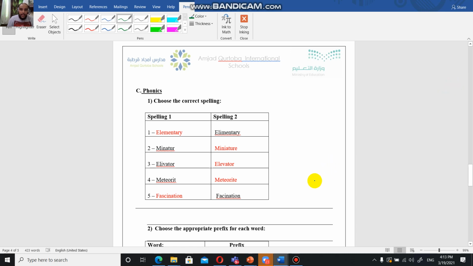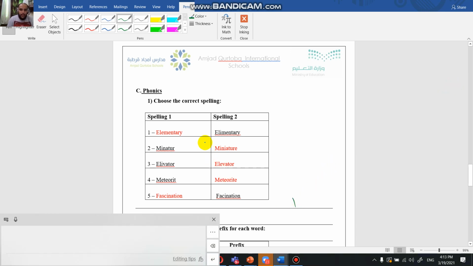You see, elementary, of course, this is the way we write elementary, okay? For example, when I talk about an elementary school, it's going to be the basic school. Miniature, for example, teacher Malik likes figures, okay, of Death Note and so on, and Mario and Luigi and so on. I have the figures, you see, the miniature. Elevator, okay, everyone knows what is an elevator. I'm claustrophobic. I and my wife too. She is claustrophobic. Okay, we hate elevators. We don't want to go into elevators.